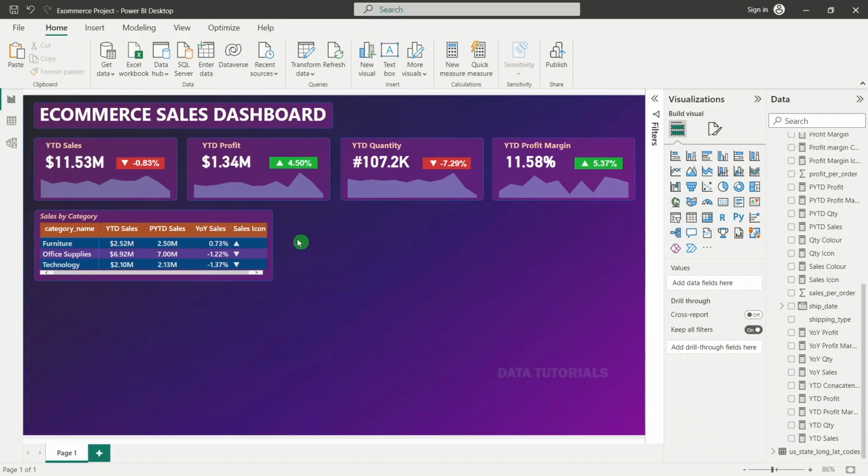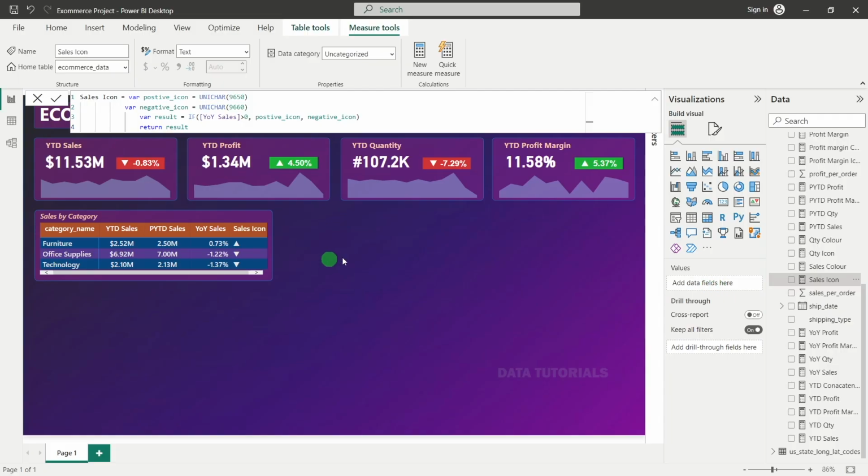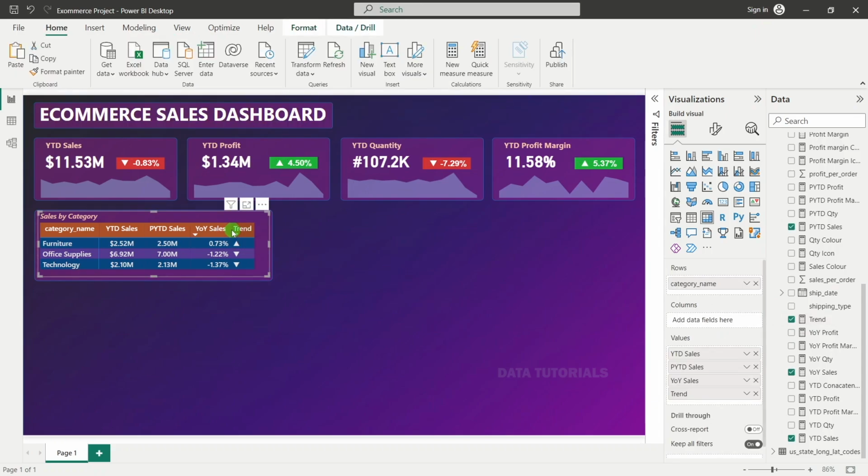Now what we have to do, guys, is that I have here a sales icon, but we have to name it as trend. So already we have a sales icon over here. I will change its header name, or the calculation name. So I will change it to trend. But keep in mind we have done it for sales. Okay, so I will just hit OK. And now we have the name as trend over here, right? Perfect. So just make it a bit bigger. Okay, we will do some modifications.